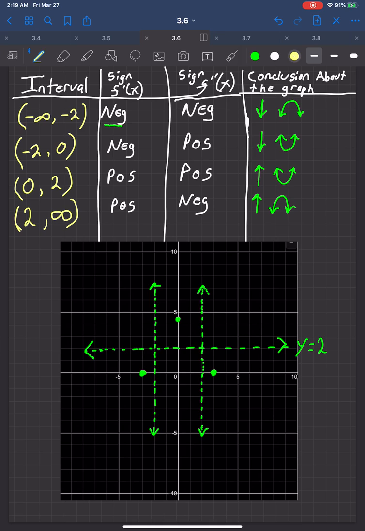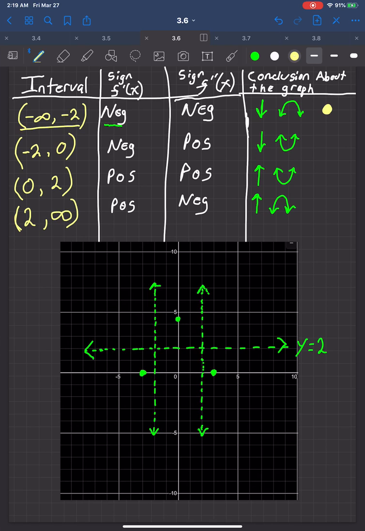this function. Okay, so let me do this part slow because everything has been a review up until this part right here. So right now I'm going to sketch, I'm going to be decreasing while concave down from negative infinity all the way to -2. All right. Are you ready? So let me do my best.